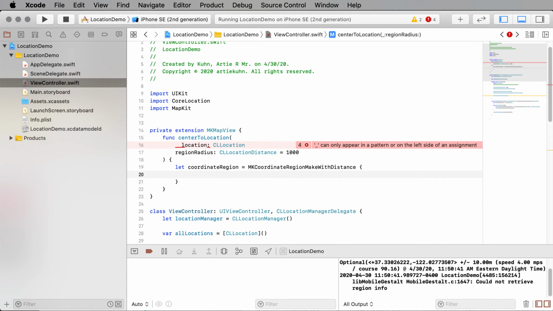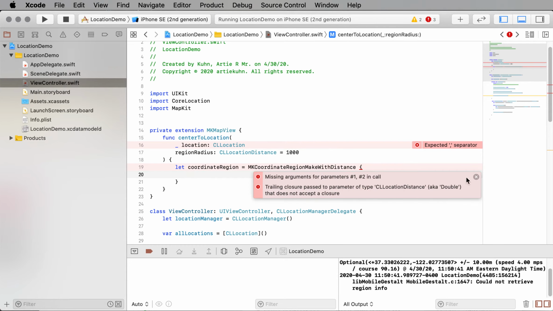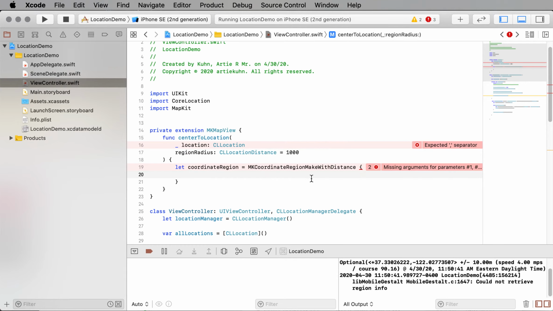Now what I'm doing is basically setting up all the settings that I need to be able to update the map using MapKit. A lot of this kind of stuff you're never going to memorize. This is a great example of copy and paste. And so, looks like I might have misspelled something.